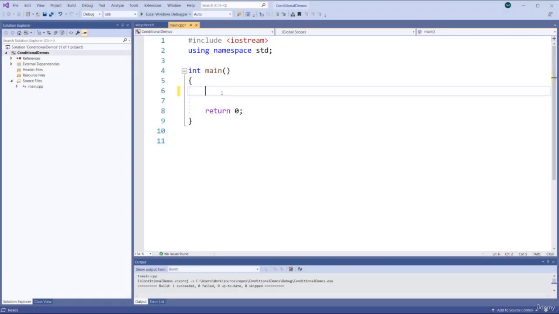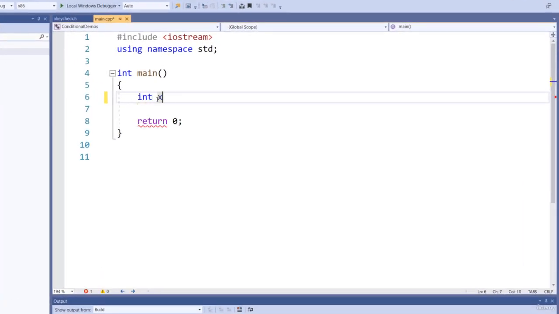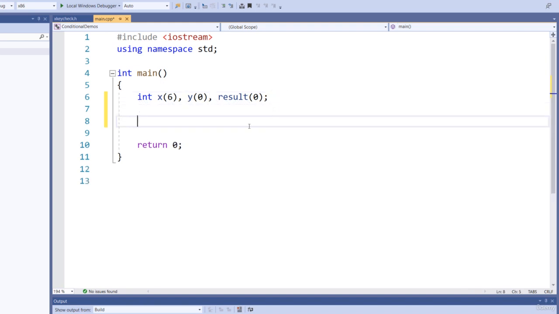So maybe that kind of helps you to remember which one will execute, basically. Okay, in this example I'll do 3 integers. Then I'll also do something where we can return a result or some calculation into. So I'll just do result. And I'll just initialize result here to 0. So x is 6, y is 0, and result is also 0. So we can actually use the conditional operator to set the result variable.